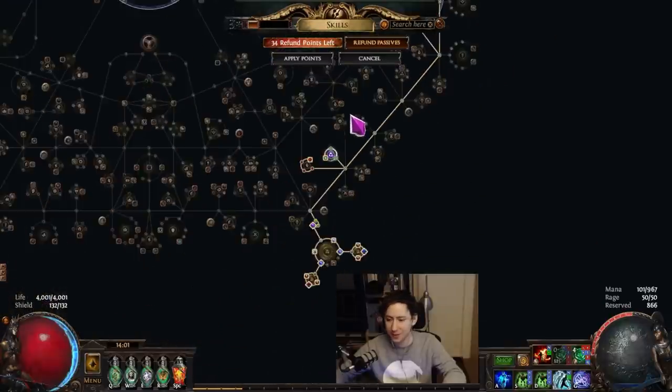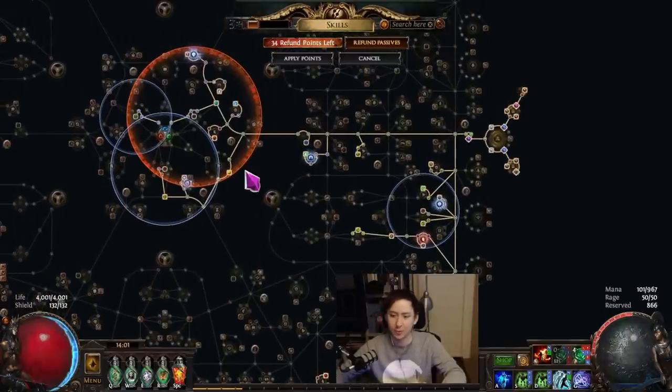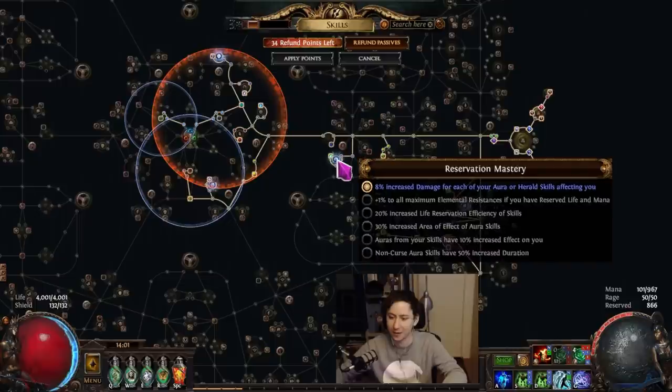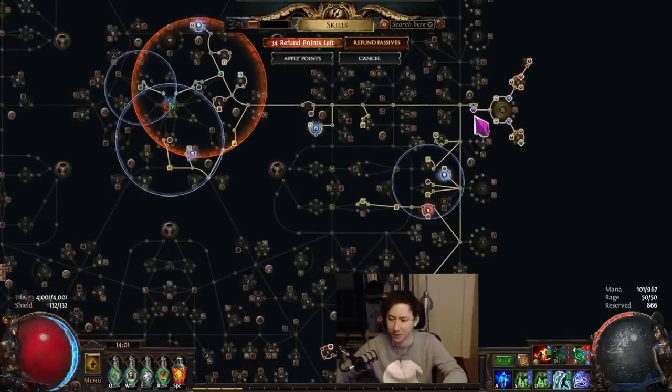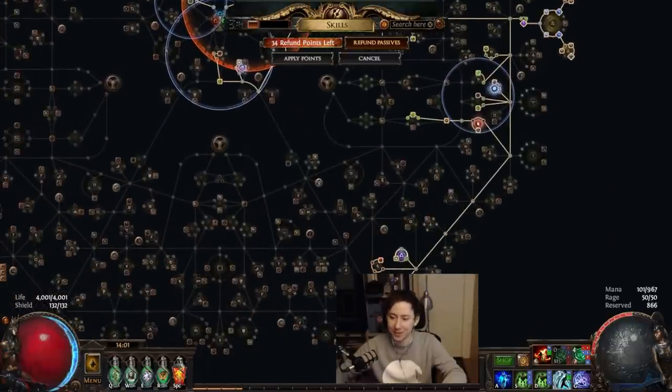All right. So that is basically the decision why I wanted to go for Scion, why I think it's really good in this situation. Of course, the damage, access to the nodes in the center, which scale both our AoE and duration, and of course, grabbing Charisma for more mana reservation efficiency and pathing down Frenzy, as well as Inspired Learning and managing to fit our clusters.